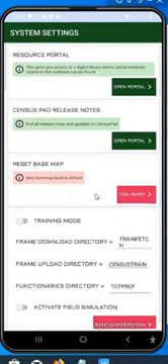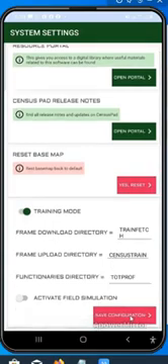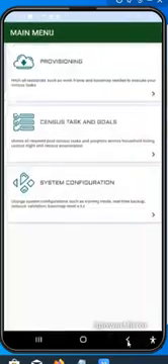Can you see that? So we have this. For the purpose of this class, we are to make use of training mode. I just switch to training mode so that it will allow me to do some things within my jurisdiction without being geofenced. So I'll just save the configuration, and the settings saved. Then I'll move out to the main menu. I'm done with the provisioning. I'm done with the system configuration.